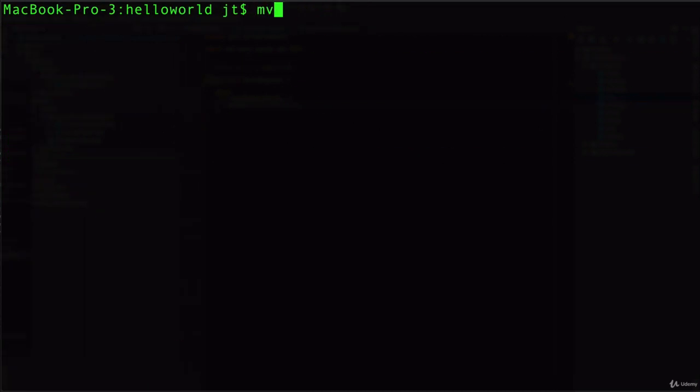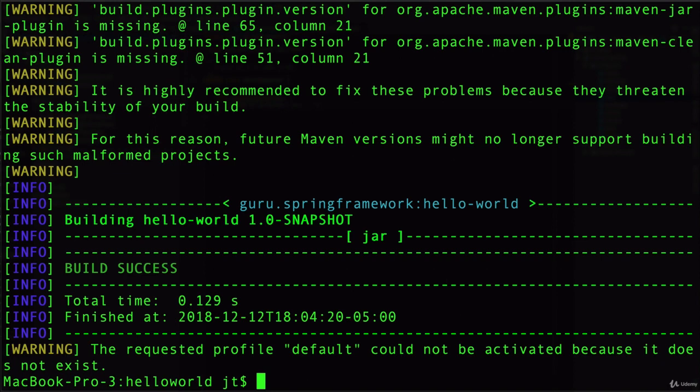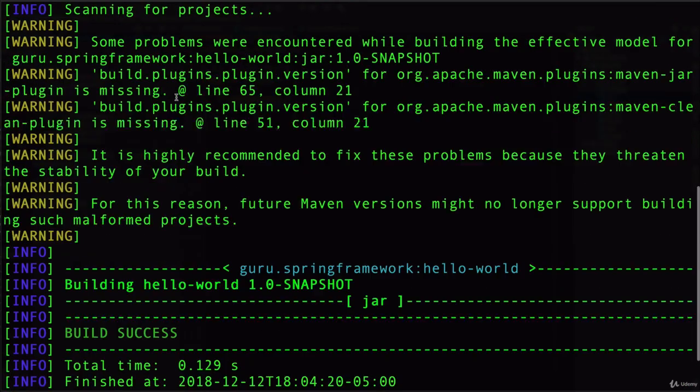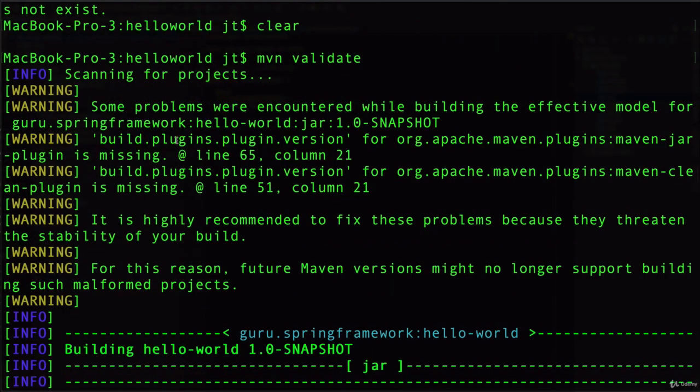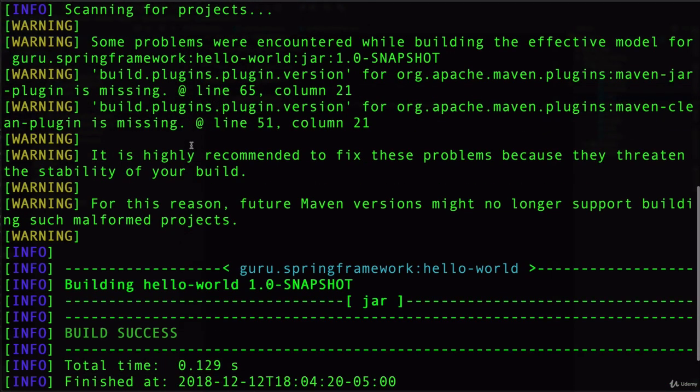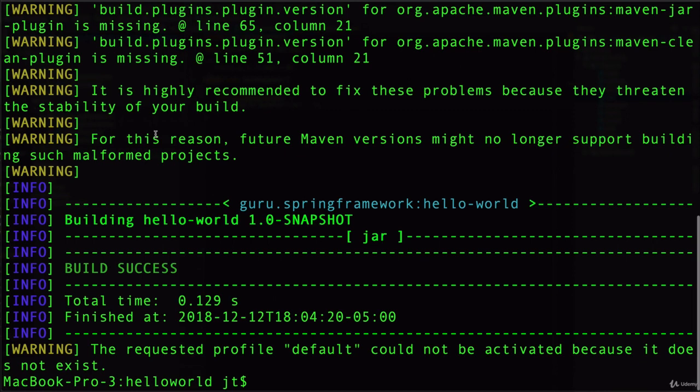Now I can also do Maven, and let's just do validate. And validate goes in and verifies that the project is proper. And we can see that it does talk about some warnings here. So we can see that it's complaining about the plugin versions for the Maven jar and clean plugin. So these are just warnings. Obviously, we can go back and add in the versions. Sometimes a good habit to do that. And we will see that does cause some problems where we don't have those versions there. But we can see that the validate does work.